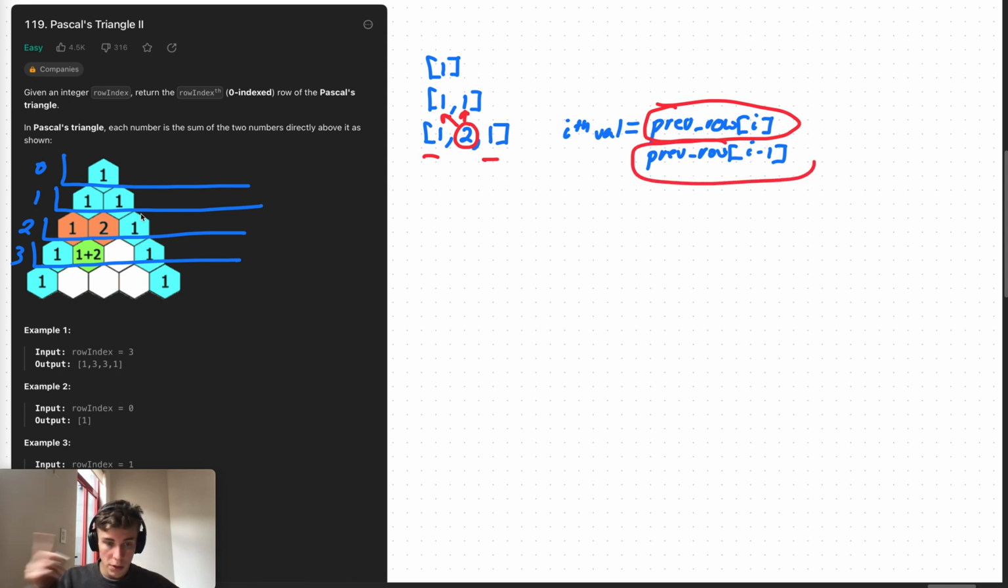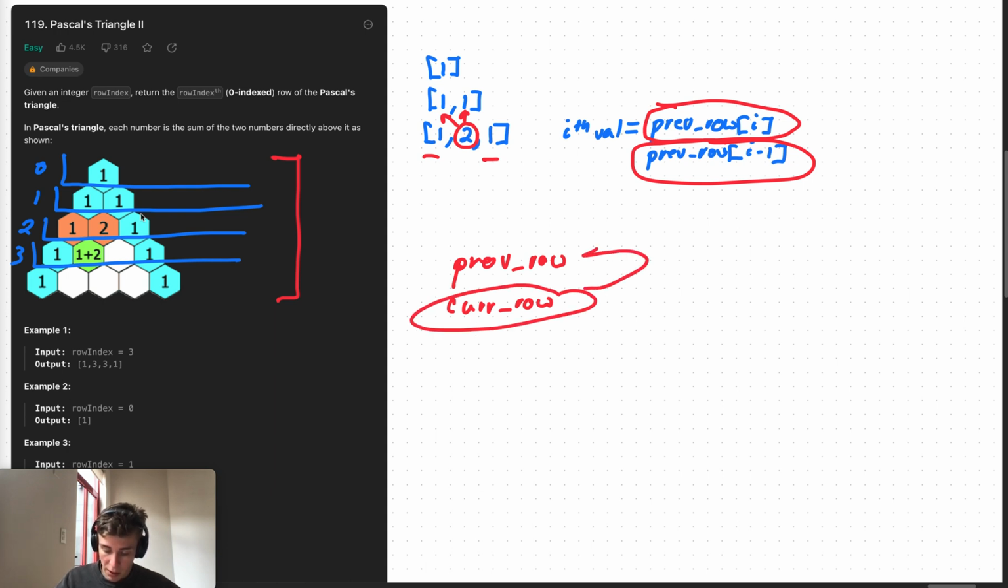There we go. So with that, a simple loop where we first iterate over the rows and keep a previous row and a current row, where we calculate the current row from the previous row using this technique.